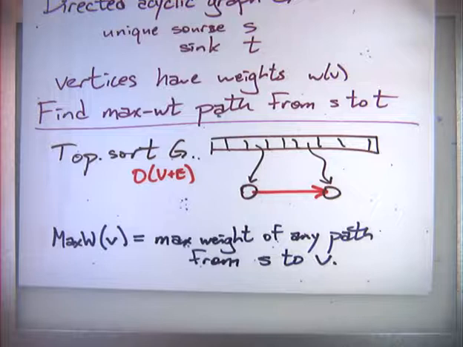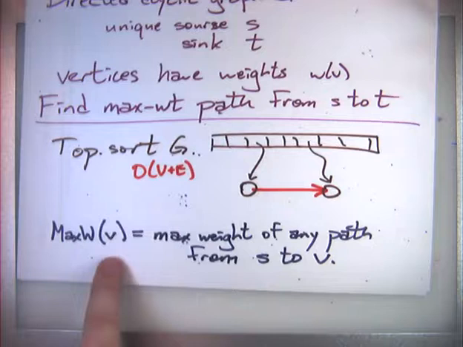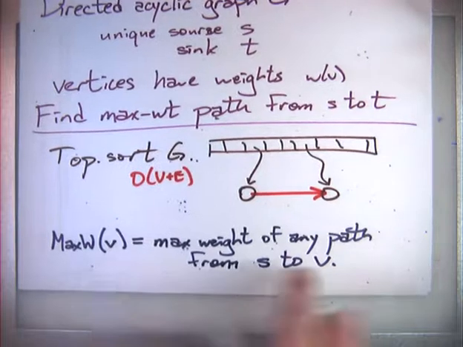And if a little birdie lands on my shoulder and says, the last edge is this one, it goes from V to T, then the next question I have to ask, or rather that I have to ask the recursion fairy to answer, is how do I get from S to V? And then a little birdie lands on my shoulder and says, you go from U to V last. And then I have to ask about from S to U. The source of my path is never changing, but the destination of my path is changing. So that's going to be the parameter for my recurrence.